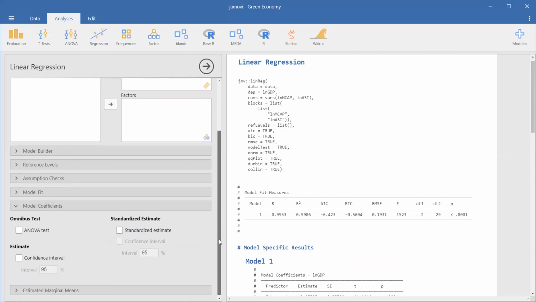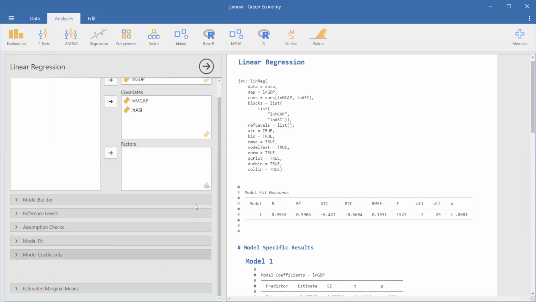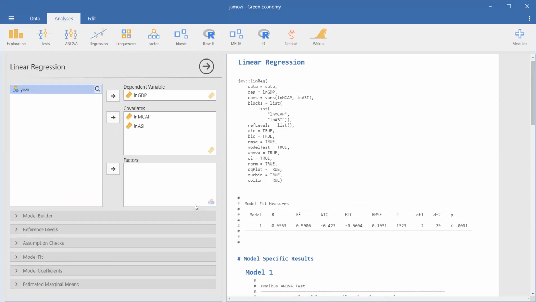And also model coefficients. What information do you want? Do you want the confidence level to be 95, the ANOVA, and other stuff like that? As the case may be, this is a typical example of how to input your data set in your Jamovi. And for example, like I said before, Jamovi is R integrated. This is the R code which can be copied into your R program.